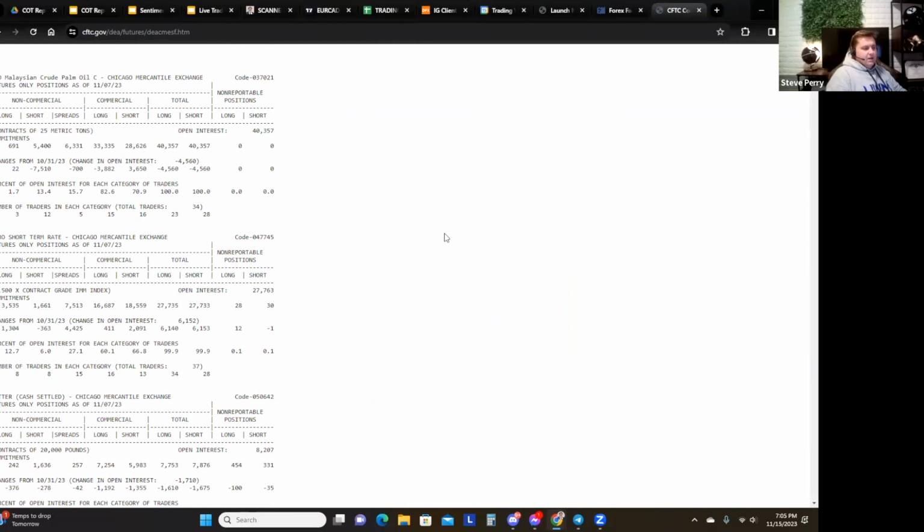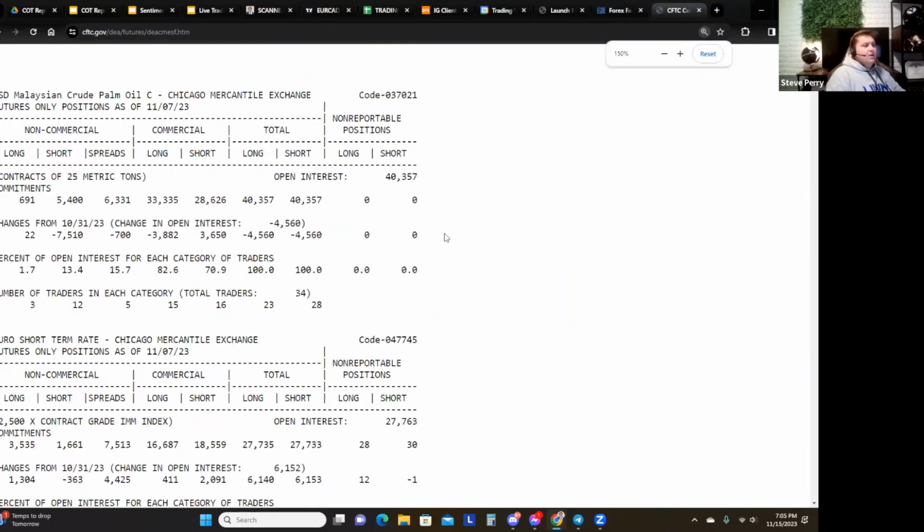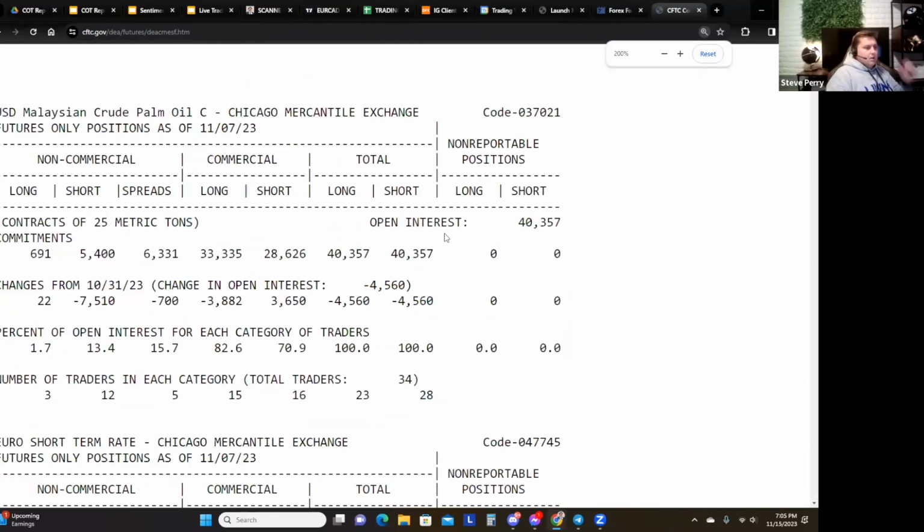So it's kind of hidden. I guess you have to search for it a little bit, but this is what it looks like. Okay. So, if you look, I'm not the only one who teaches about the COT report. There's a lot of different places online that teach different ways of trading the COT report. I've even subscribed to several, and some of them are good. Some of them are not as good.